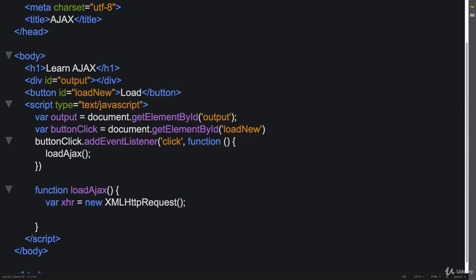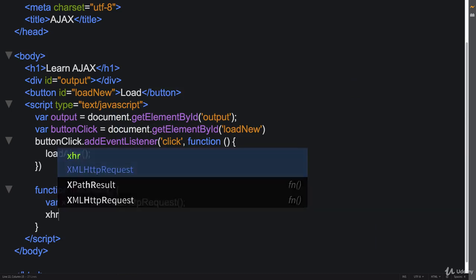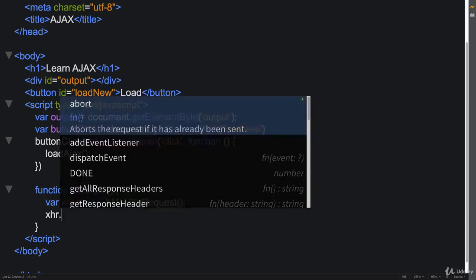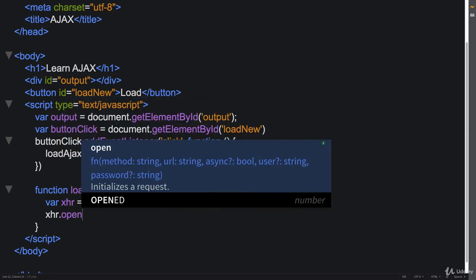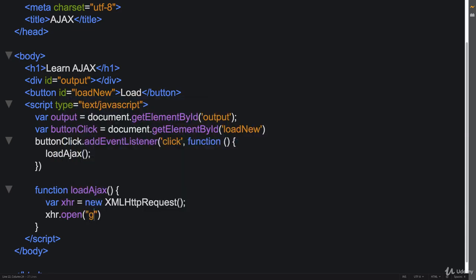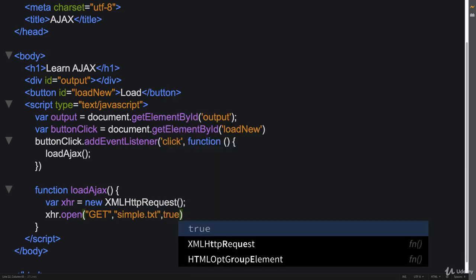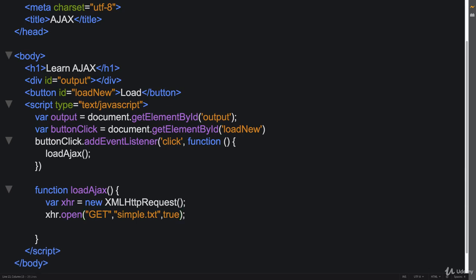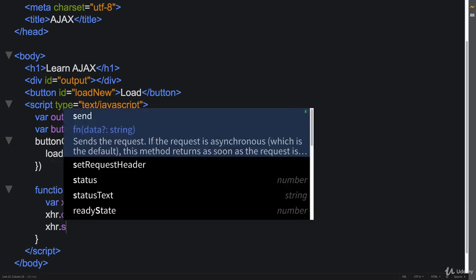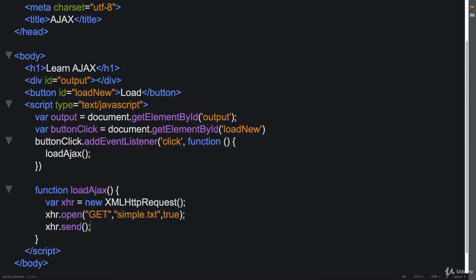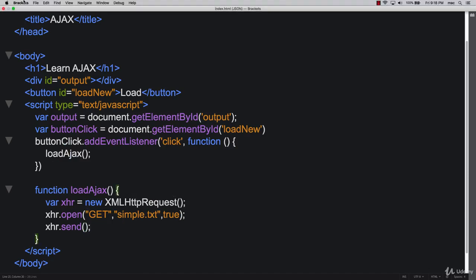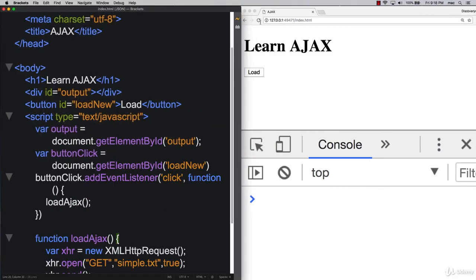And just like in the earlier lessons, we know that we need to open, so we need to specify what we want to open, and we're just using GET, because we simply want to read the contents of simple.txt. We'll keep it asynchronous, so the default is true as well. And then we know we need to send our request.